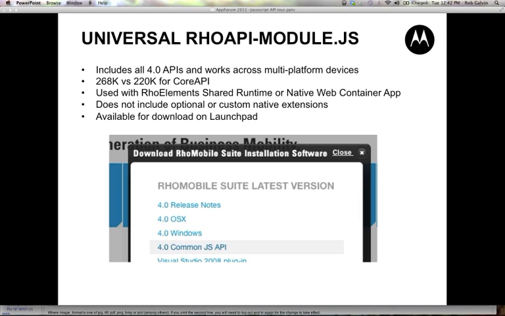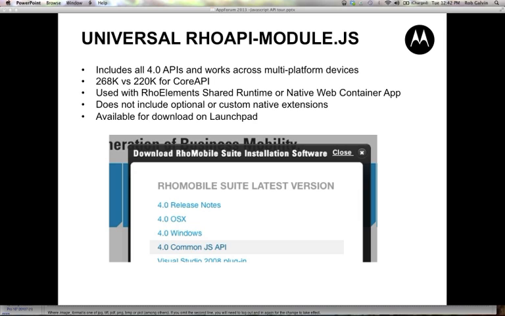So take note that there's a set of these that require a license. So if you're just looking to use the open source APIs, you probably want to do the build option. But this universal API file is available for download. You can see the size difference here. It's not tremendous, but there is a size difference for the full package versus if I just use the core APIs in terms of byte size. So that might be something to consider.